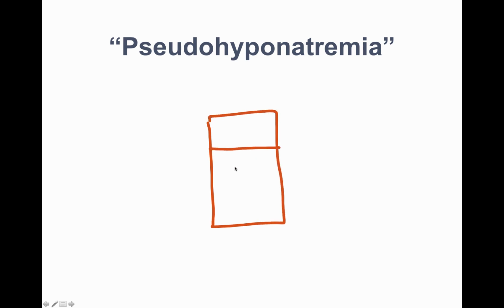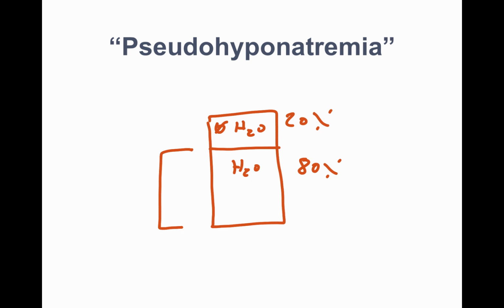So now let's say we have our volume of plasma, but only 80% is the water phase because it's been displaced. And let's say a full 20% is made up of these non-hydrophilic substances. The sodium to water concentration is unchanged here. It's perfectly normal. But the sodium and water content in any given volume of this particular plasma is now decreased. And the volume that the lab is going to measure the sodium concentration in is this entire volume of plasma. Which is why in pseudohyponatremia, the sodium concentration is falsely low.